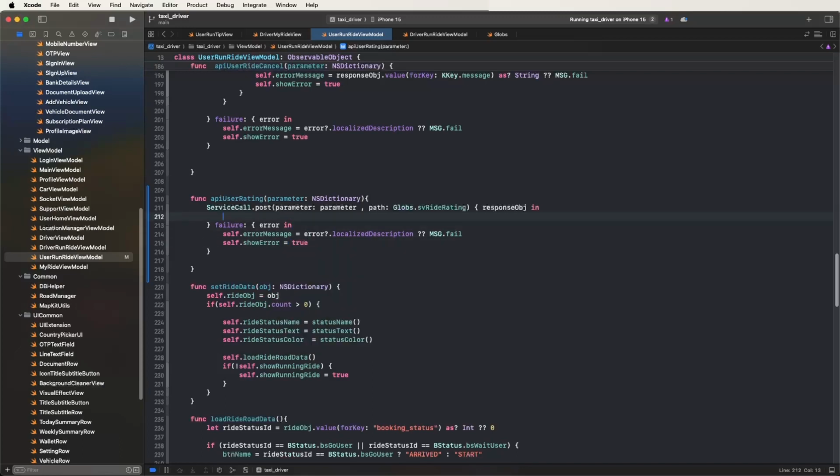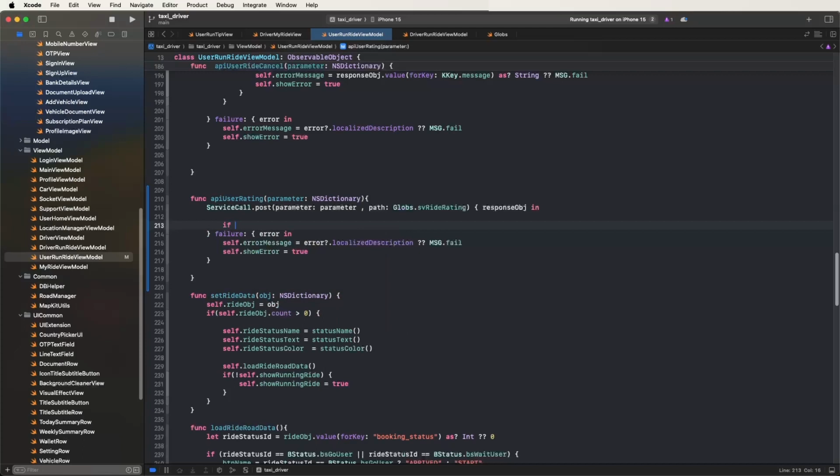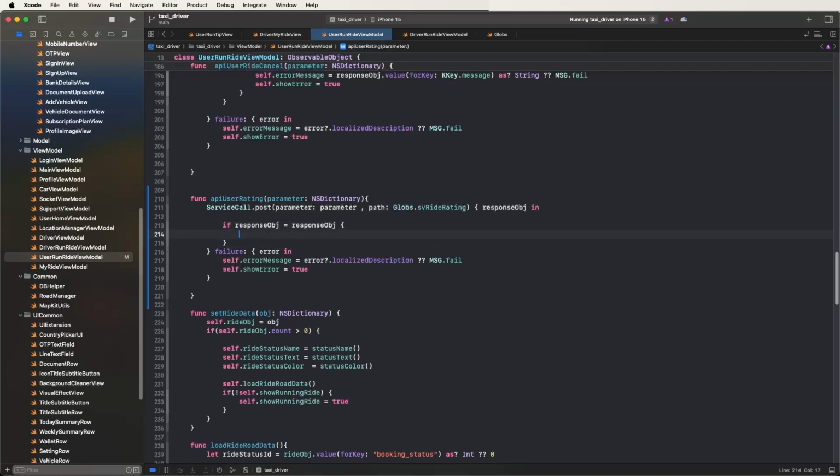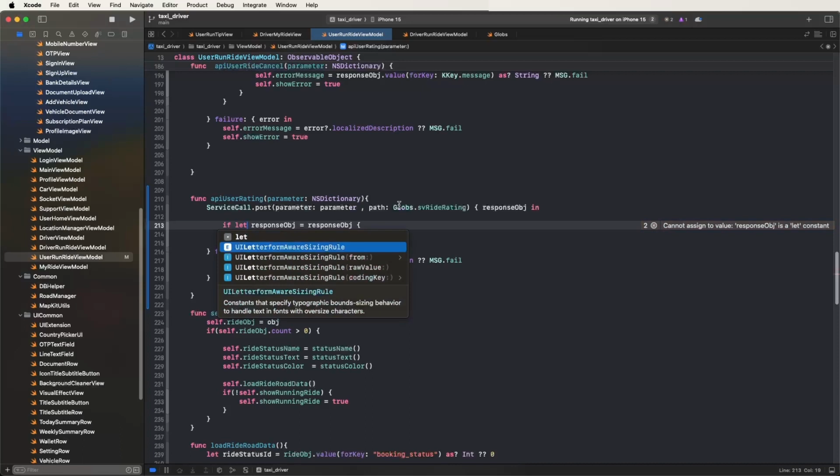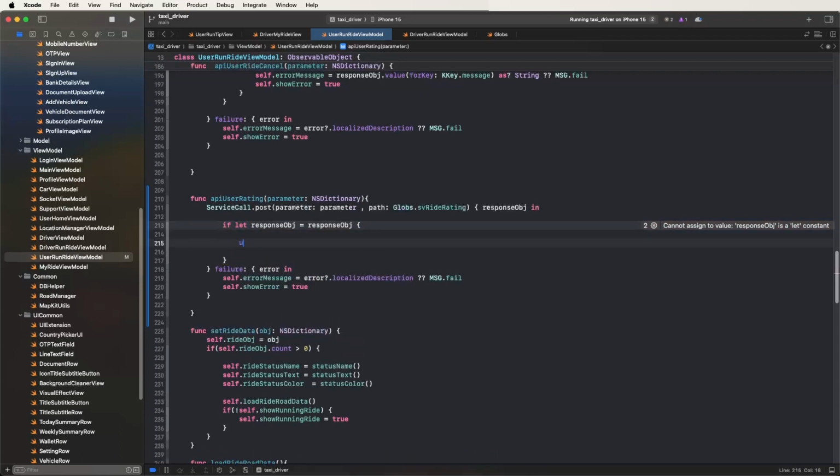First of all, we check the response object, using if let to check the optional. Now check the status: request object value for key, and give the key status key dot status as string. If it is equal to 1, it means the rating was successfully submitted.